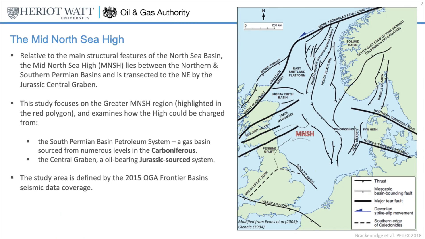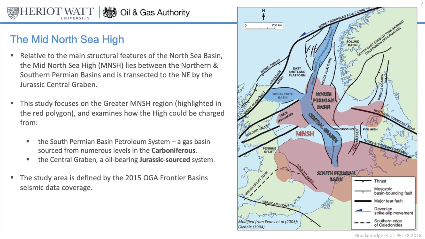Let us define what the Mid-North Sea High is, as very often, as in this map, its extent is shrouded in uncertainty being represented by a dashed line. The Mid-North Sea High is a long-standing west-to-east trending high that separates the north and south Permian basins. It was later transected by the central graben rift system in the Jurassic. The study area encompasses three distinct petroleum systems: firstly the Forth Approaches Basin in the northwest, an offshore extension of the Midland Valley of Scotland; second, the oil-generating upper Jurassic sourced central graben system; and thirdly the southern North Sea gas basin, where gas is generated from various levels within the Carboniferous.